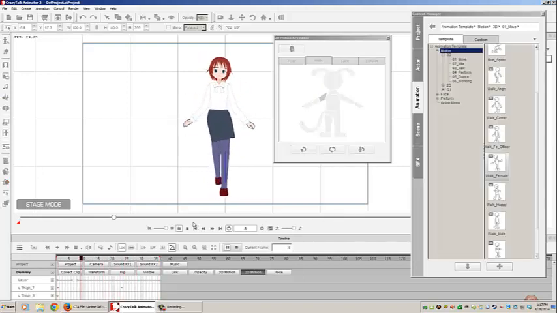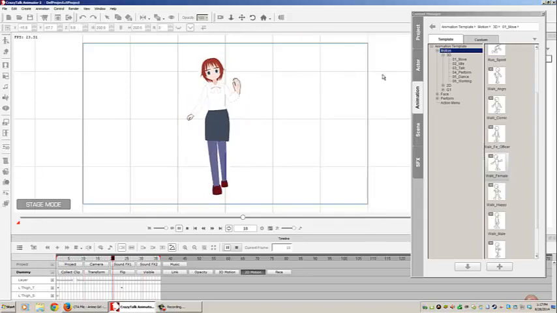There we go. It looks a little bit nicer. So now that walk cycle is a little bit more customized for that specific character.